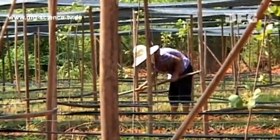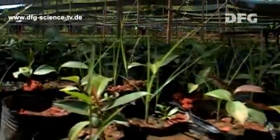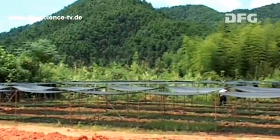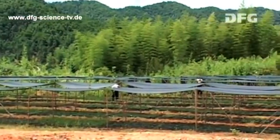To carry out such studies, they first need to plant a large forest, for which the international team of researchers have raised their own trees and shrubs. Here, my colleague Chaoyang Chen from the East China Normal University in Shanghai and myself are standing in front of one of the two nurseries where we are growing the trees for the planting of the second block of the big experiment. We are growing 24 species of these evergreen trees.